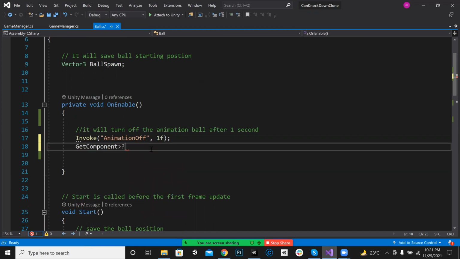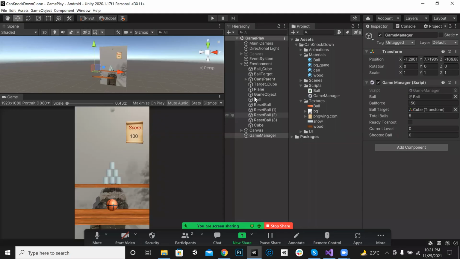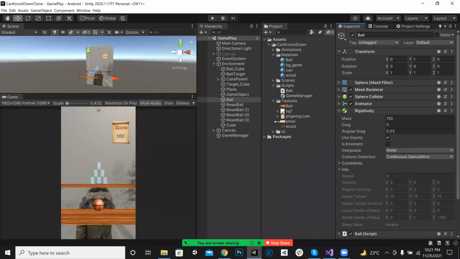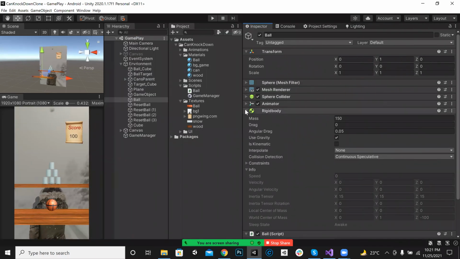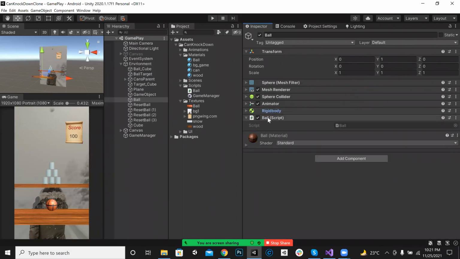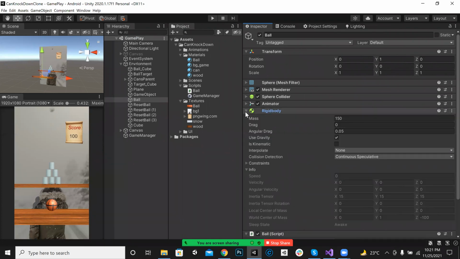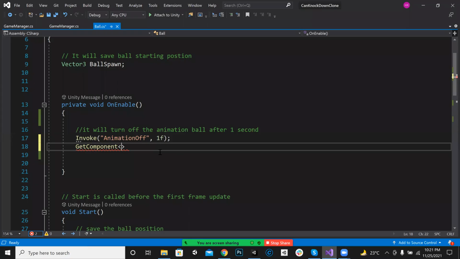For that, we will get the kinematic value from here. We will get the rigid body. You can see the ball script is here, and we will get the kinematic and make it true from the script.